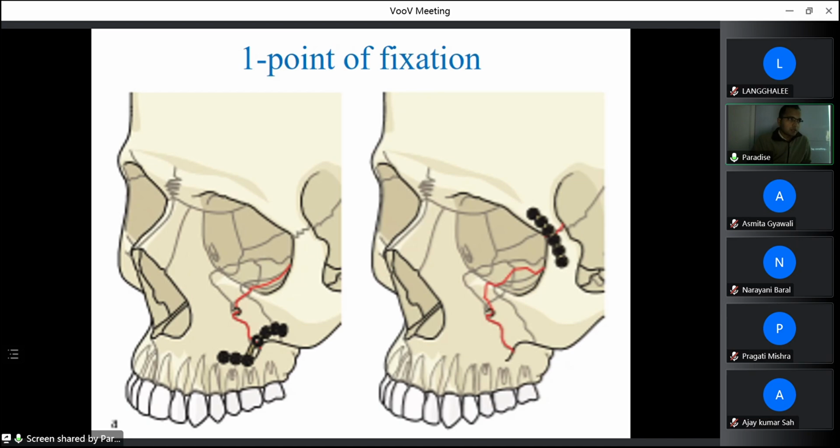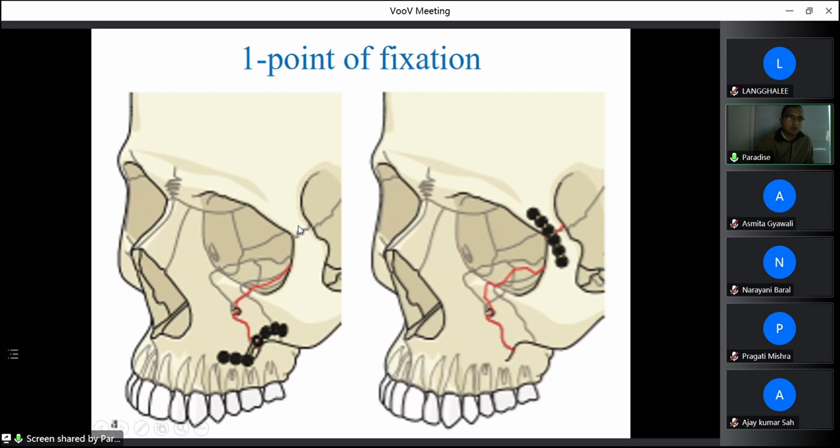So the general concept in fracture reduction, in case of panfacial fracture, is that you have to always proceed from a stable area to an unstable area. Usually, there may be chances of comminuted fracture in the maxillary sinus area because there is very thin bone, and usually the zygomaticofrontal suture is rigid. So most of the time, comminuted fracture is not present in this area. So if it is a comminuted fracture, then you have to apply the plate at the zygomaticomaxillary suture area. If this area has a comminuted fracture, then you have to apply the plate at the zygomaticofrontal suture.